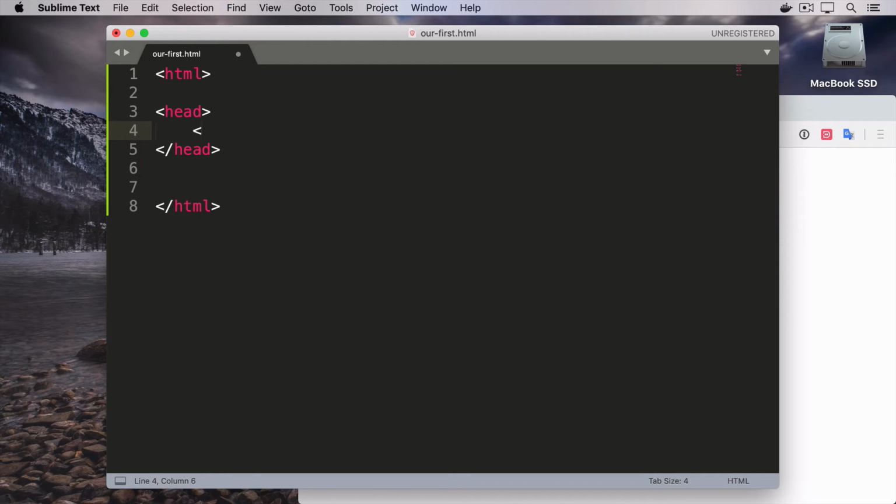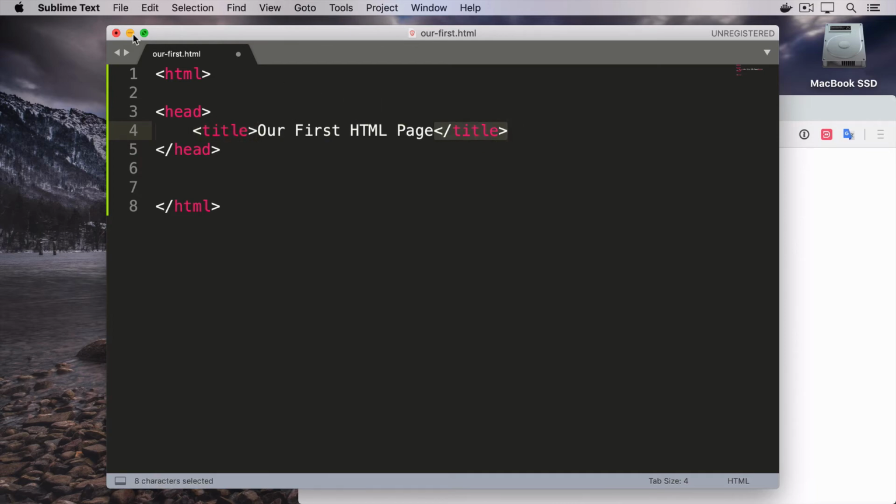So let's try our hand at a head element or a head tag here. I'm going to do a less than, say title, and then a greater than. And let's type in, in nice pleasant capitals, our first HTML page. And then I'm going to do a less than /, and it's going to fill in the rest of title for me. It's going to end title. There's our begin title, end title.